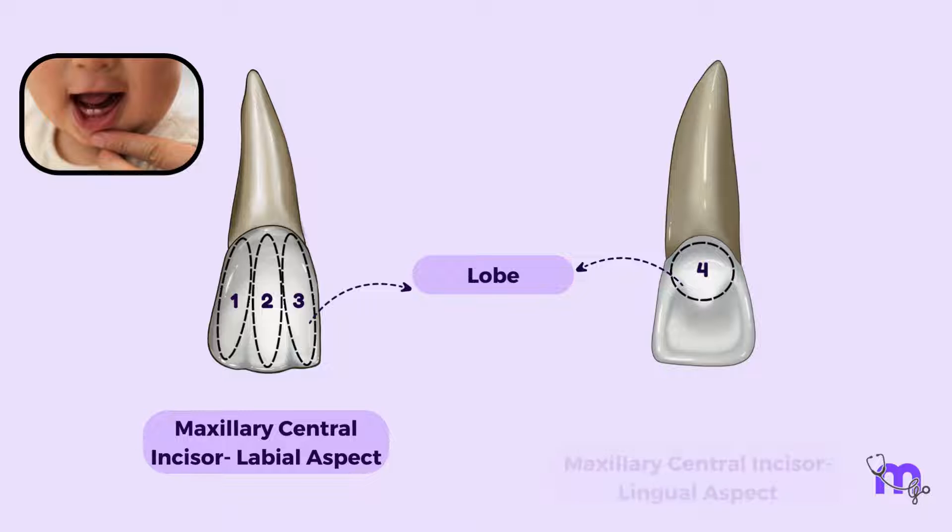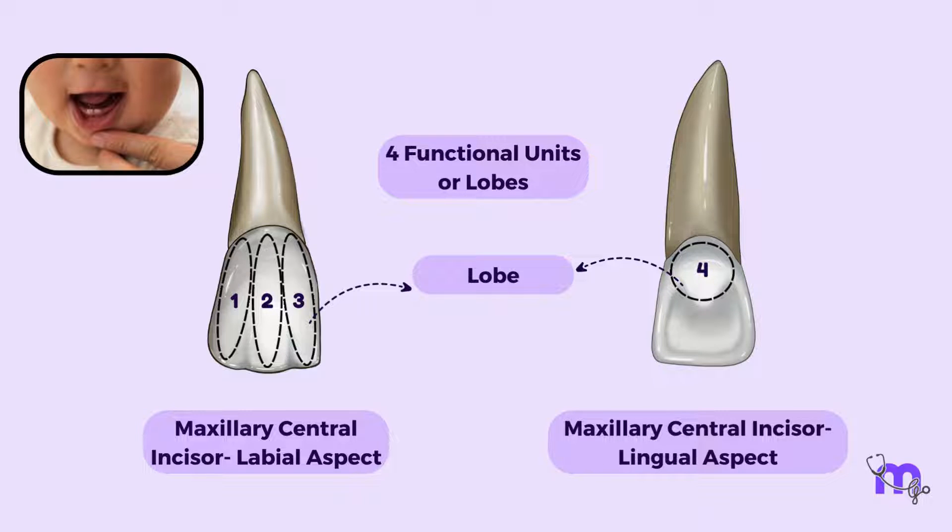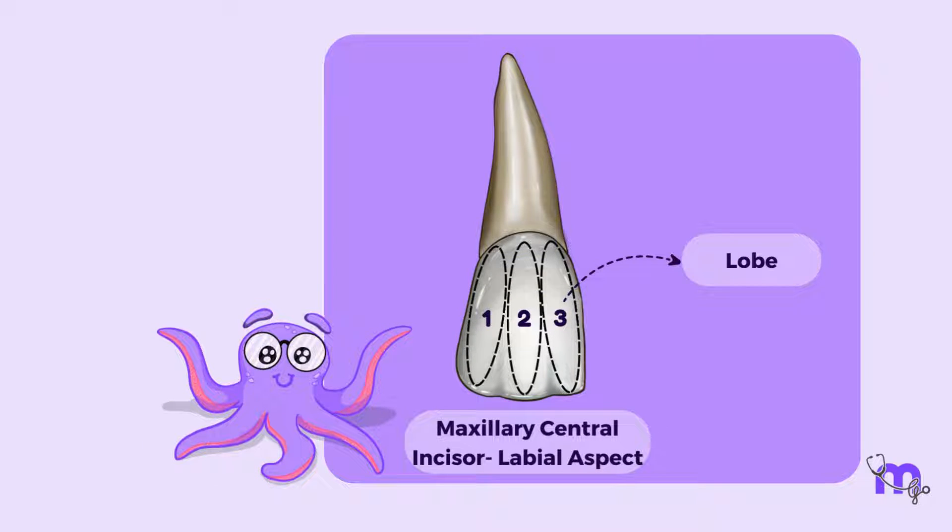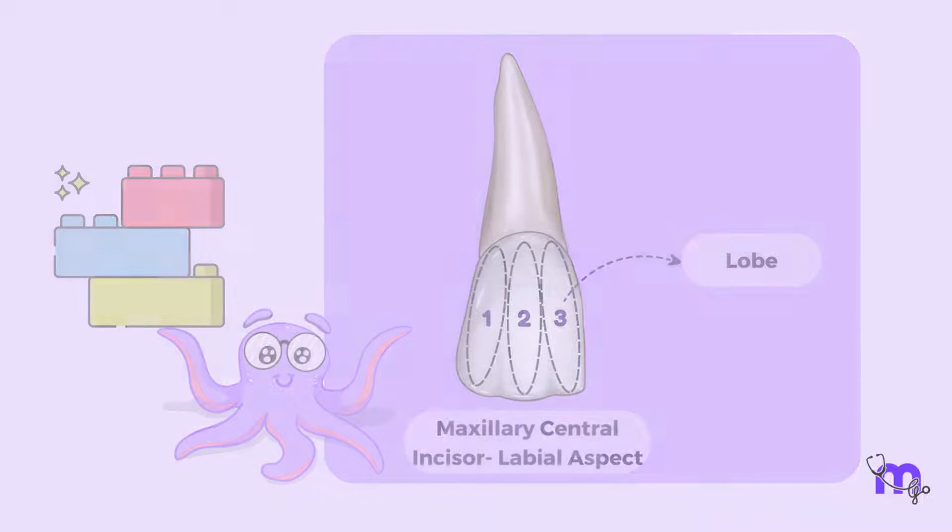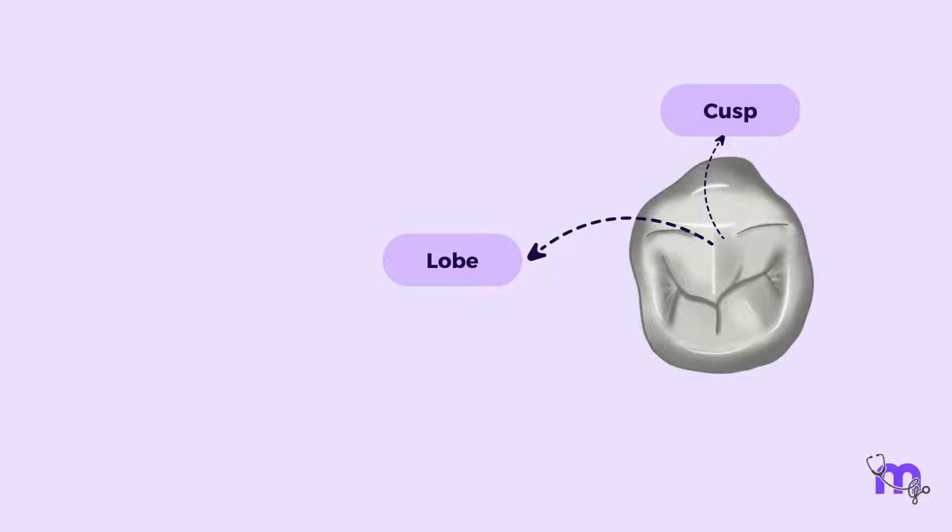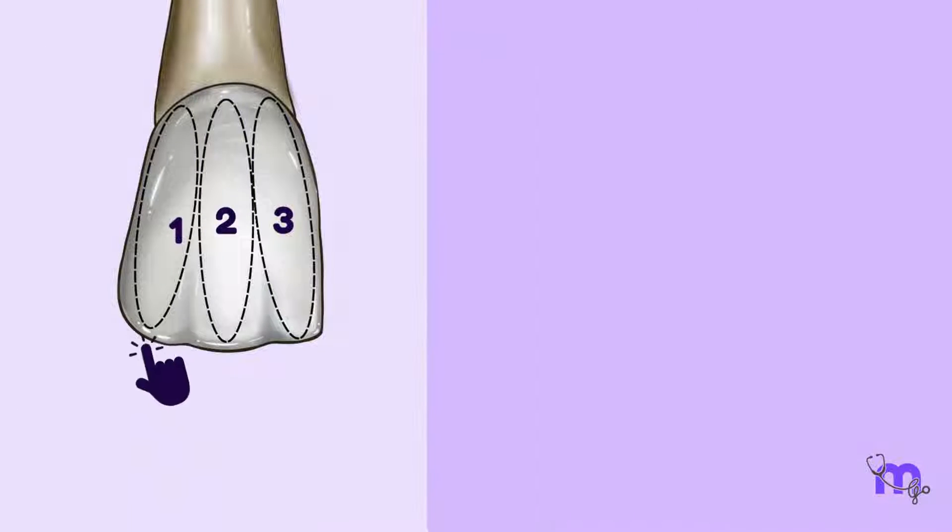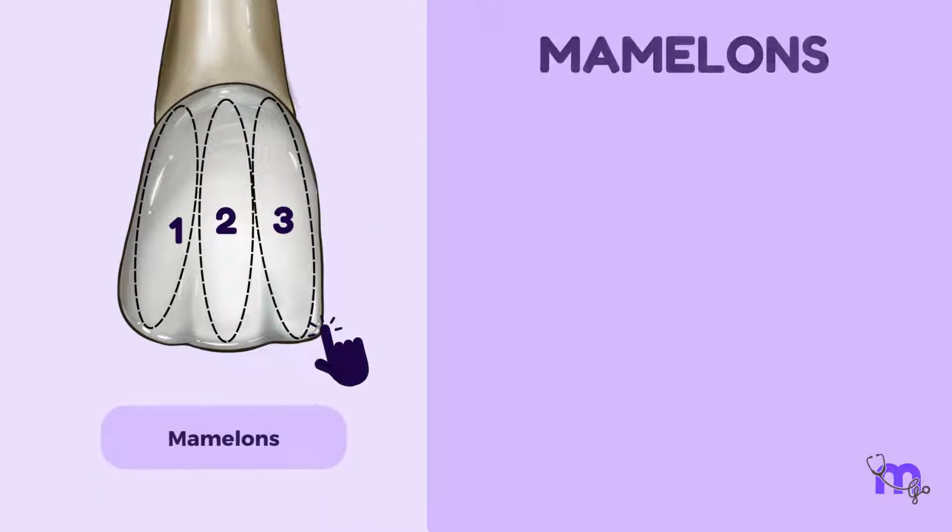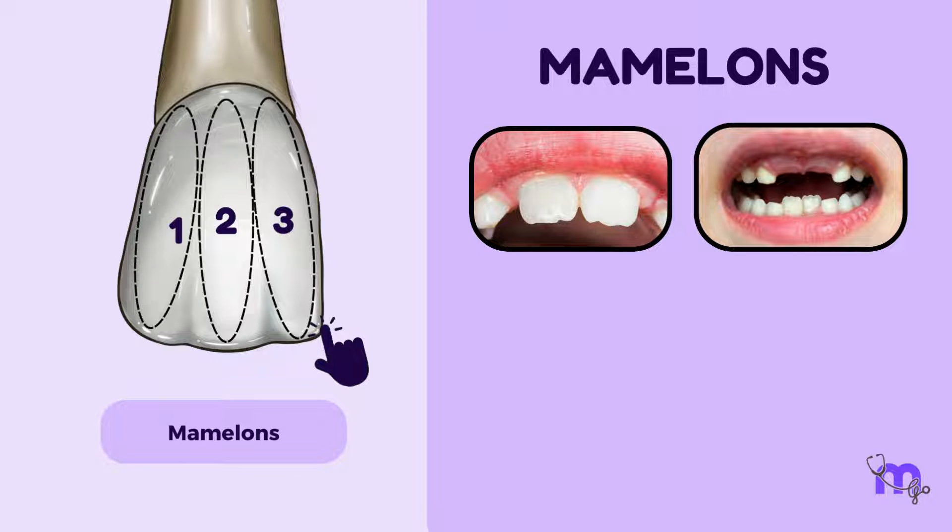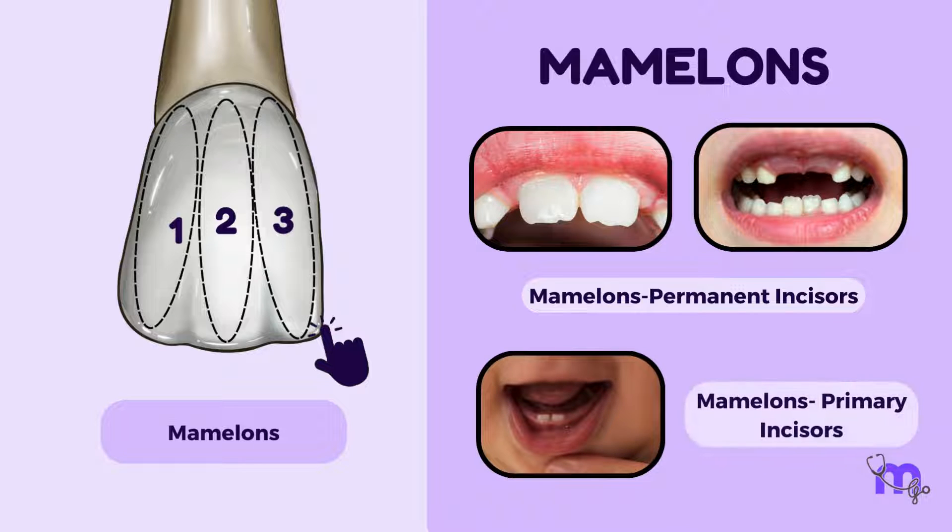So, in total, the incisor develops from four functional units or lobes. Lobes are the foundational units or building blocks upon which the tooth's final shape is constructed. Cusps stand as prime examples of lobe's transformative power. You can see these characteristics on the incisors. The incisor ledge is characterized by three rounded elevations called mamelons in newly erupted incisors, with each elevation representing one lobe. Although we often associate mamelons with permanent incisors, it's noteworthy that similar serrations can also be found on newly erupted primary incisors.